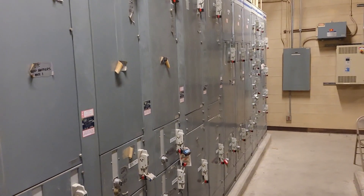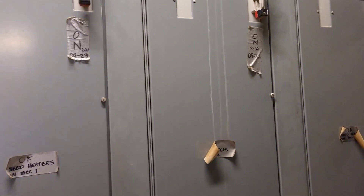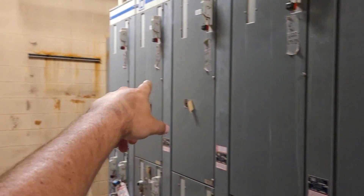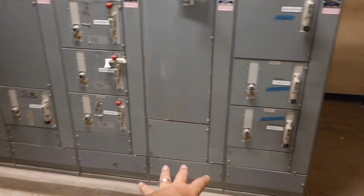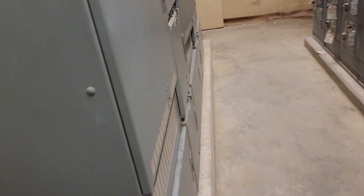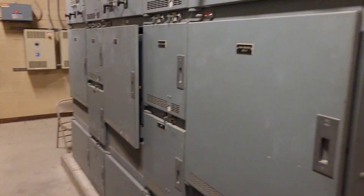What I've done is we lost power to our entire mechanical system. Y'all kind of heard that right there as that chiller shut down. Nothing out of the ordinary was going on. The complaint on the chiller was just that it was having a surging issue, and that's what I was trying to get it to ramp up to, to try to dive into. I went through and shut down all of the major mechanicals. All of these here are to the air handlers throughout the rest of the building, and all of this here is to our pumps and our chillers. Once the electrician gets here he's going to do some testing of his own.